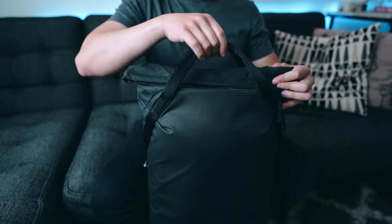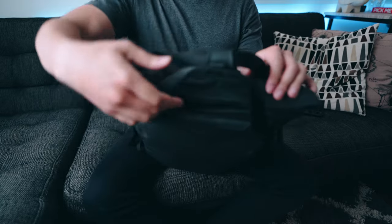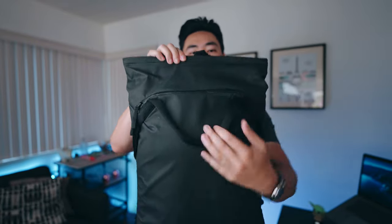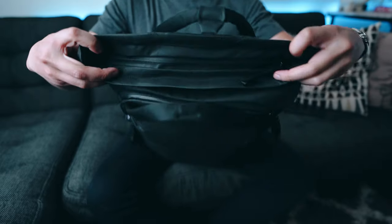On the outside of this bag are these handles — soft, durable, thick, and they'll hold up against most use. You have the functionality of a tote, so you can easily pick this up and carry it. The closures are magnetic, which is a convenient way for the handles to stay together, giving you a nice clean profile with no flopping handles. Once you open the handles, you've got a classic roll-top style opening, also sealed by magnets — you can hear that satisfying click.